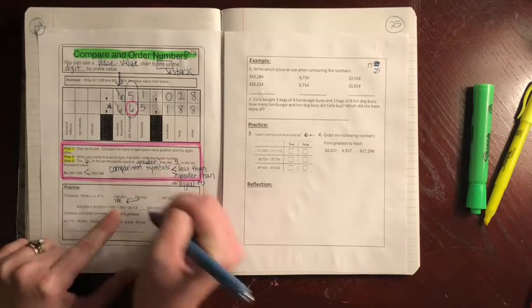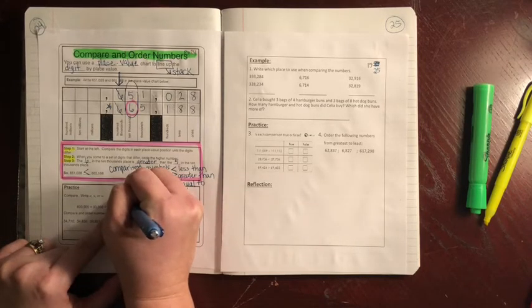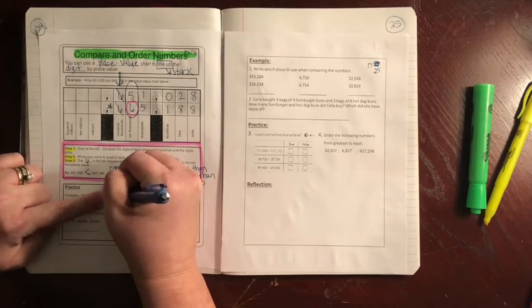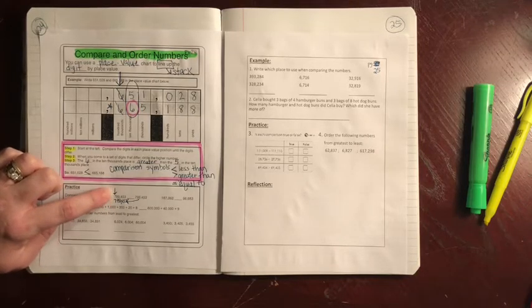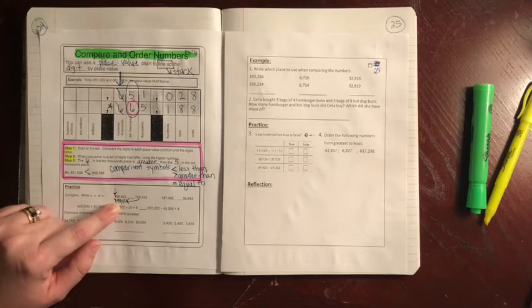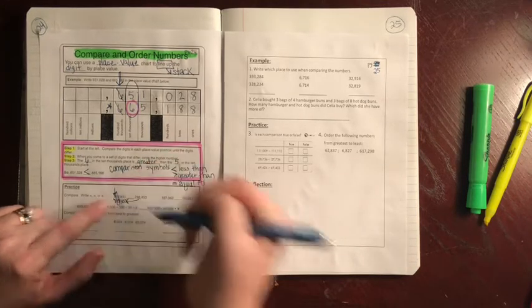So 798,453 is then moved right underneath. I once again need to remember that I always start in the greatest place value. So I put an arrow to indicate where I'm starting my comparison. If I compare both digits in the hundred thousands, I should see that they both have the digit 7. So I can cross them out to say, well, there's no difference, so I need to move to the next one. The next place value, the 10,000s, we have a difference of an 8 and a 9.